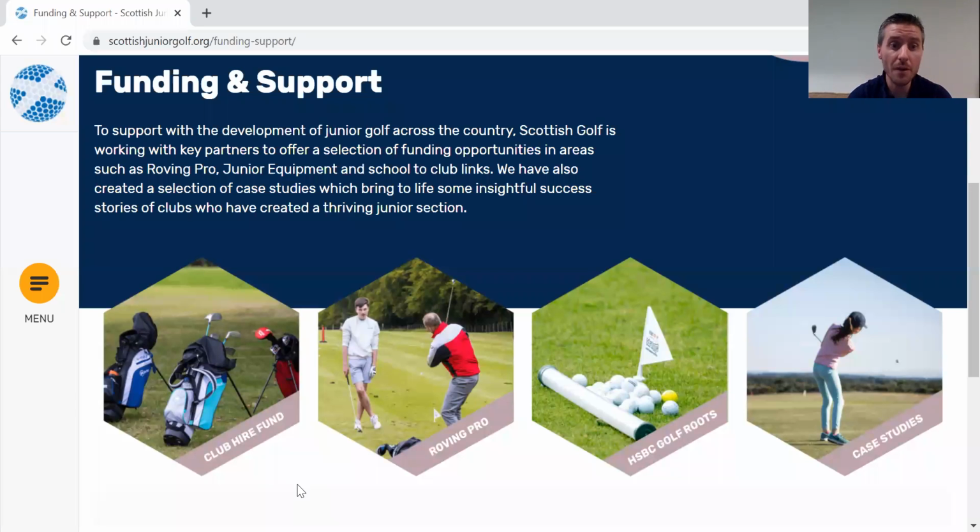You can take those funds and purchase sets of golf equipment, which you can then rent out to juniors and newcomers, taking away that cost barrier that's sometimes associated with the game. It also gives parents a bit of a try before they buy if their son or daughter is new to the game. It also gives clubs a sustainable income, so you can charge the juniors, say, £25 a year for the club rental. And again, you'll be bringing in that income each year, which you can reinvest into more clubs at the end of the season or do some regripping and repairing.